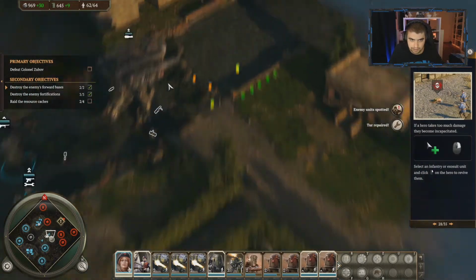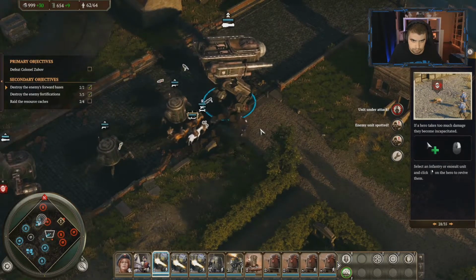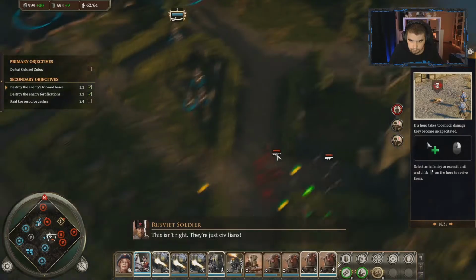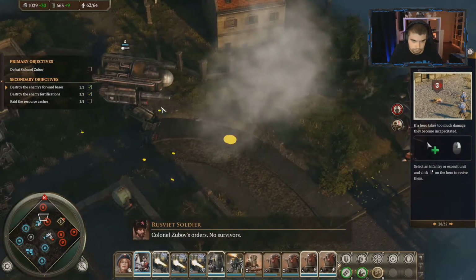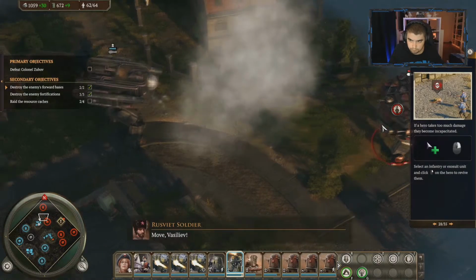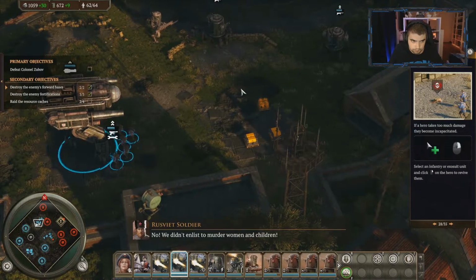I'd say just point me at the enemy. We are at Polania. This isn't right. They're just civilians. Colonel Zubov's orders. No survivors. It's a charge, man! Move! Vasiliev! No! We didn't enlist to murder women and children!